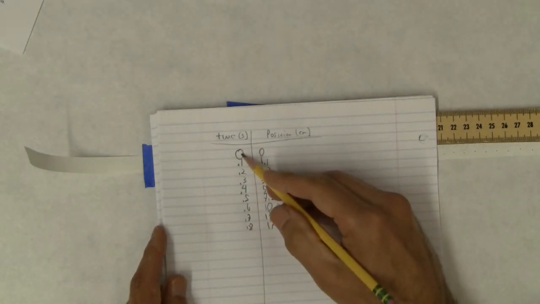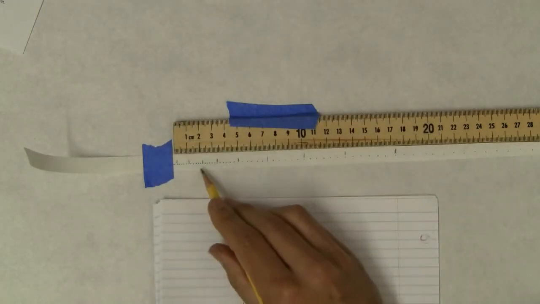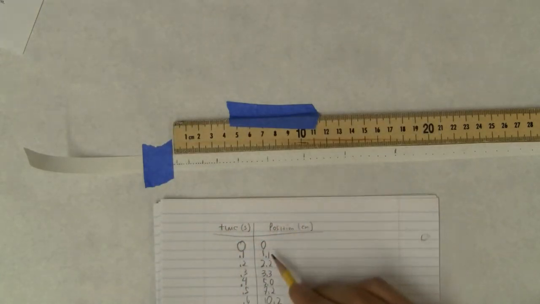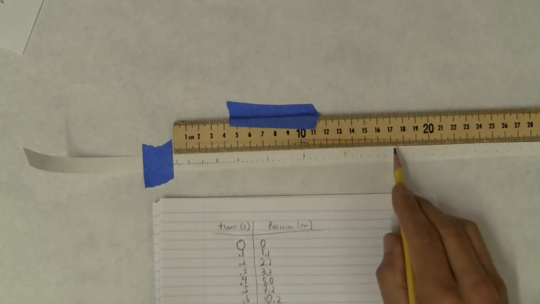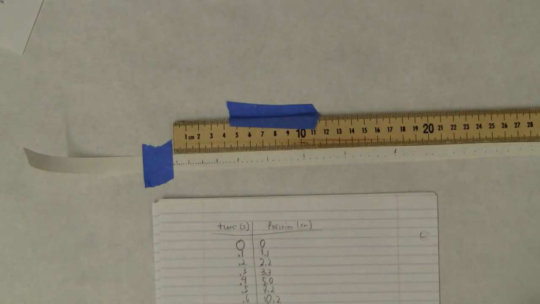If you have 0.1, 0.2, 0.3, 0.4, 0.5, which is all of these marks, that's the time that they occur. And you've measured where they fall on the meter stick. You're all set. You're ready for the next video, which shows you how to do the graphs, how to do the tangent lines, things like that. So I'll stop there.